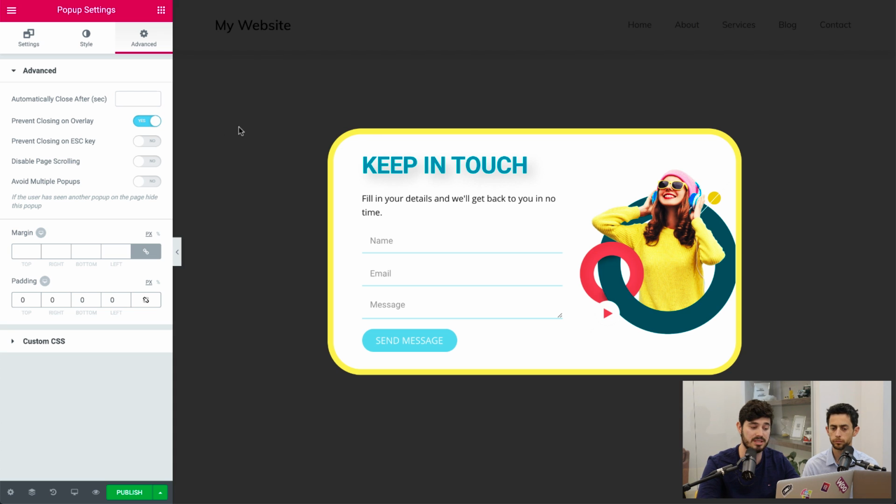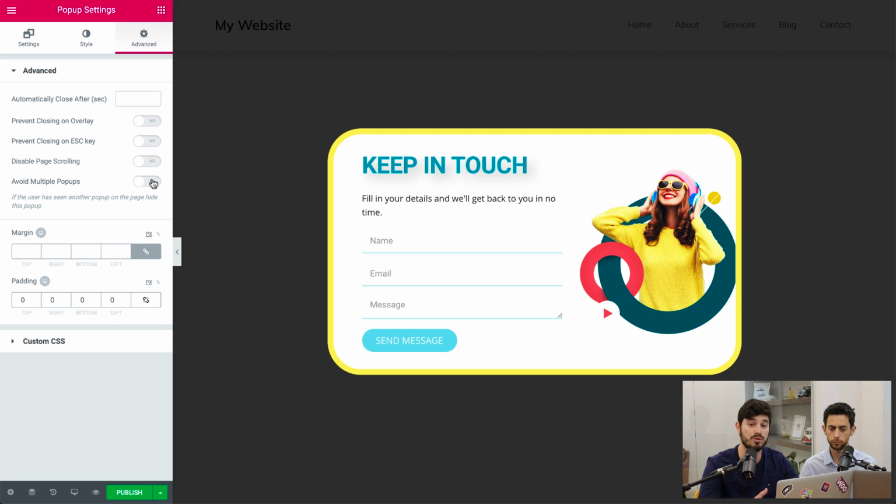On overlay basically means if your user clicks on the area surrounding the pop-up, then the pop-up won't close. Okay, and if he wants to close the pop-up by clicking the escape key, also it won't close. So if you want to create a content lock and keep your users behind this content wall that you have, you want to remove the ability to close the pop-up on click outside of the window, and also if they hit the escape button. Also, what we can do is we can disable the page scrolling. So the moment that the pop-up appears, the user won't be able to scroll.